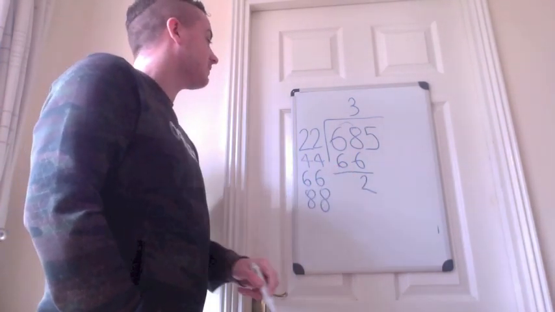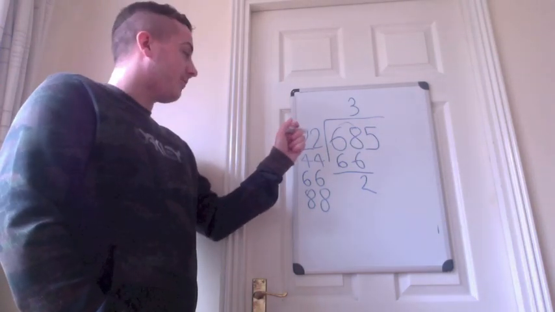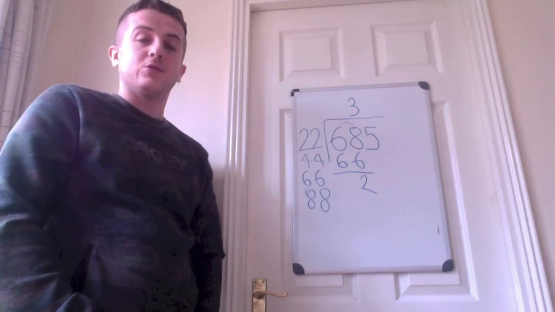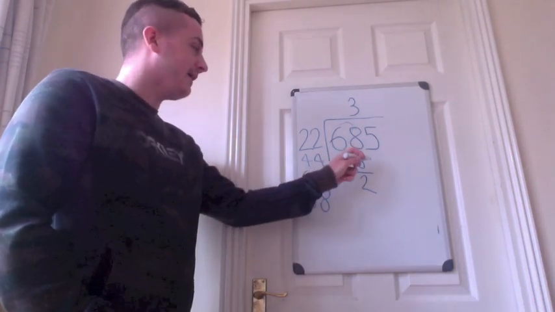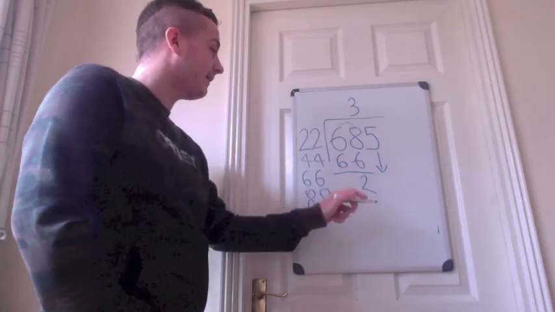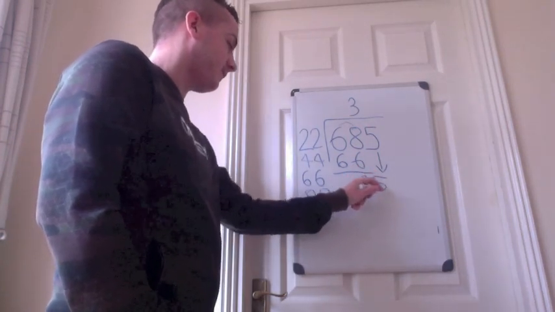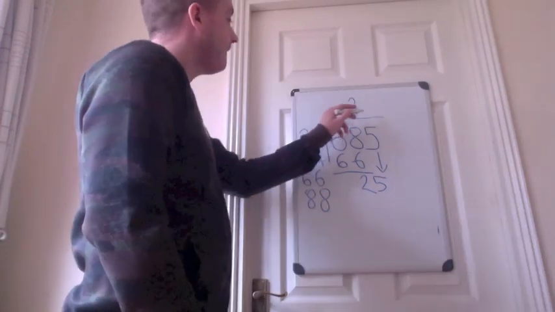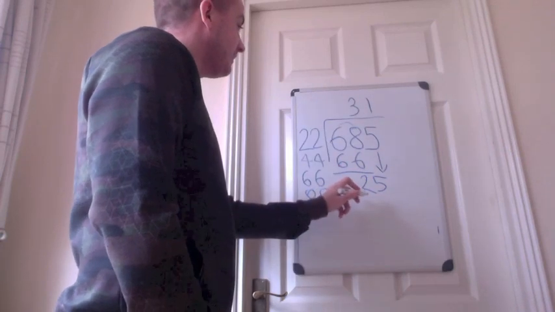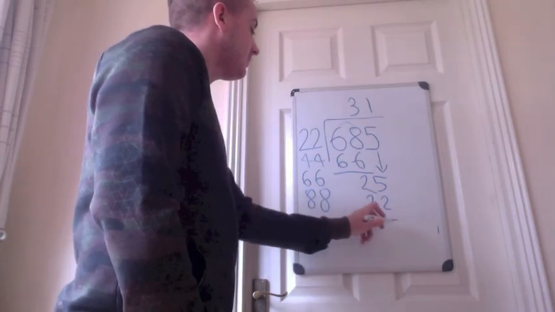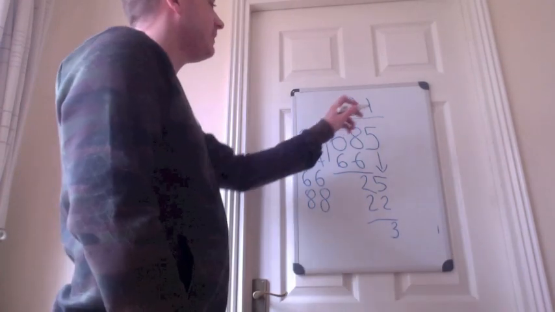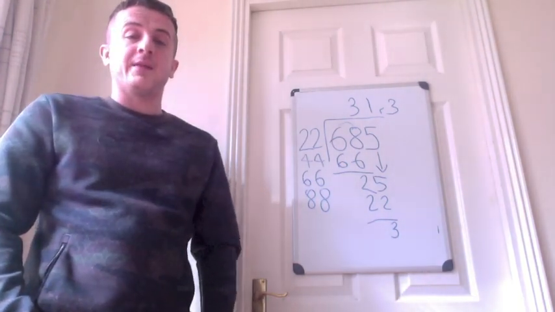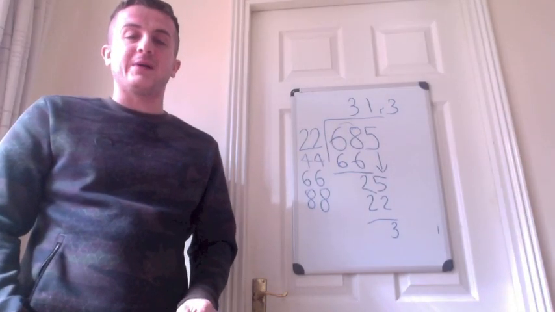2. Okay. Finally, how many 22s go into 5? Again, we encounter a little bit of a difficulty. So what I need to do again is bring it down here. Make this 25. Now, how many 22s go into 25? 1, with a remainder of 3. 31 remainder 3. You clever lot can be working out the remainder as a decimal for me as well, please.